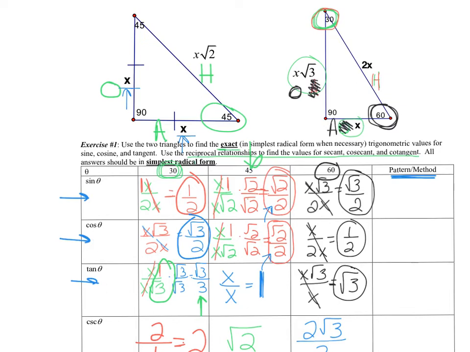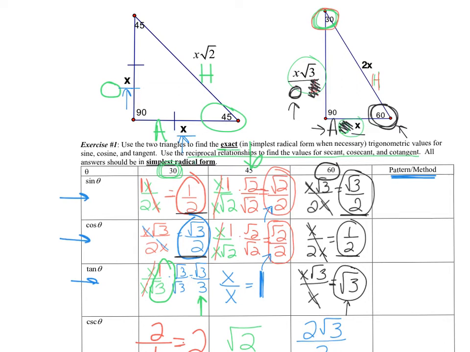So moving over to the 60-degree angle, I did these in black to match the angle here, noting that I changed opposite and adjacent. Something interesting, since opposite and adjacent changed, the sine of 60 is equal to the cosine of 30. And with the same type of reasoning, the sine of 30 equals the cosine of 60. Tangent is flipped here, so I had x radical 3 over x, which gave me, when I simplified, radical 3.